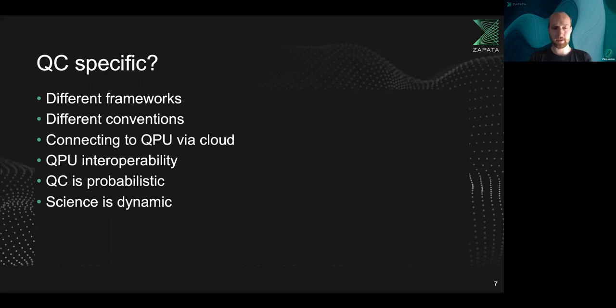And the science is dynamic. An example of what I mean by this is that at Zapata, a couple of years ago, we didn't know that the measurement problem is so important, and that you actually need that many measurements to get reasonable results. And once we learned it, it turned out that we need pretty elaborate methods for dealing with that, as we recently published a paper about it.